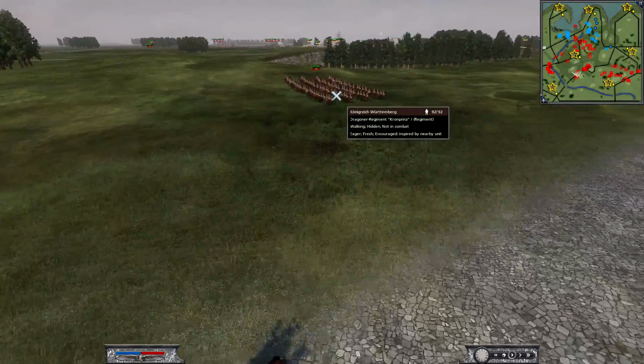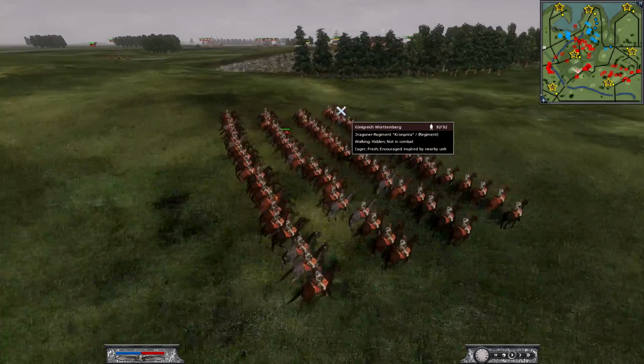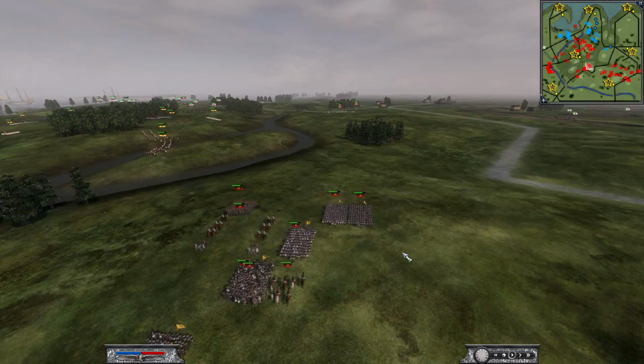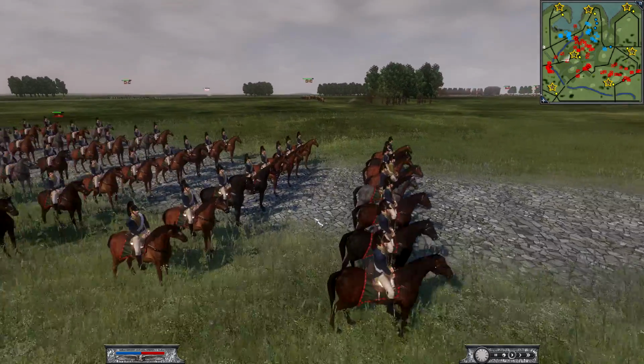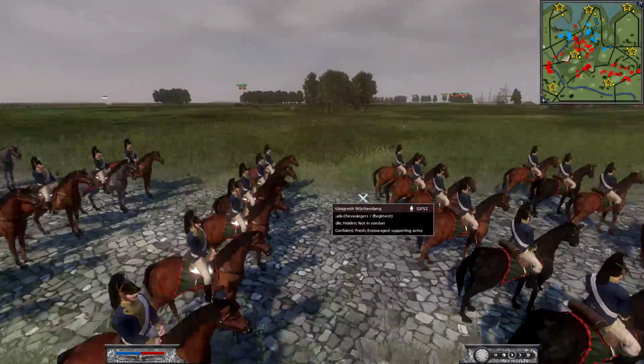Garde de Corps, one of the best cavalry units in the game as well, along with a Dragoon Regiment Kronprinz. So that's going to be some good cavalry contingent here on this side. Right, so let's have a look further up. Oh, actually another one here. Leib Chevaliers, so live guard Chevaliers, you know.